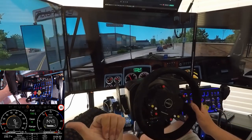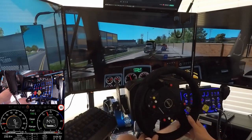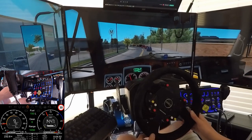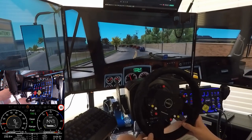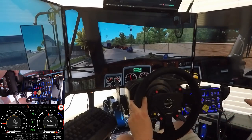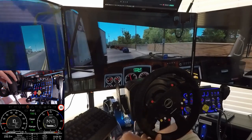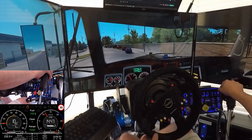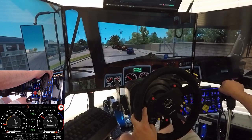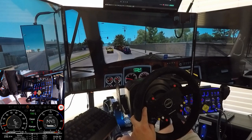And also over right here, that is our telemetry. It's getting telemetry from the game, so it's basically everything that you could ever want is in that little window. It's a little small just because I don't want to completely cover up the whole screen with it. But basically RPM, gauge, clutch, brakes, literally everything is in there. Fuel, it's got all of your time. It even breaks up the damage to your individual parts of the truck, which is pretty slick. And it looks like the sweeper there has turned off to the right. So it's good. We're going straight, which is a really good thing.